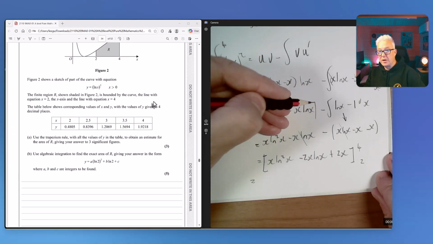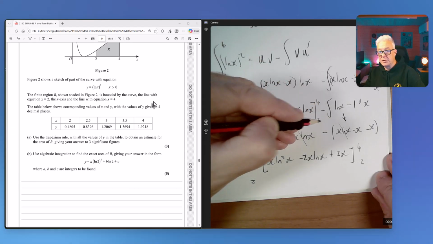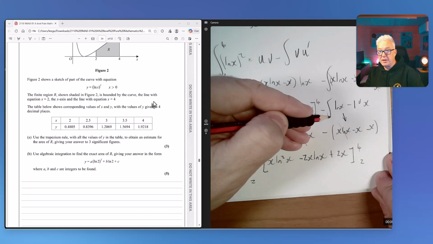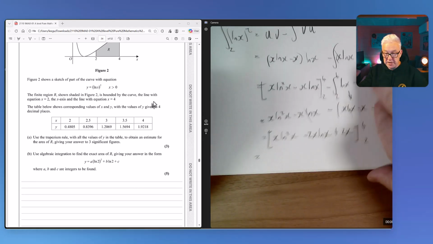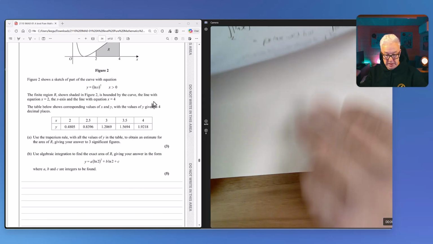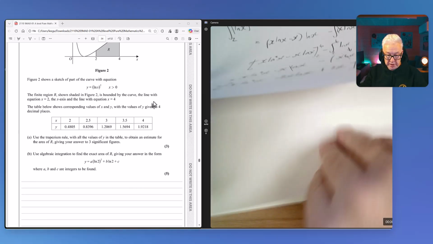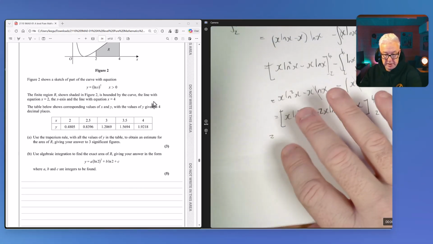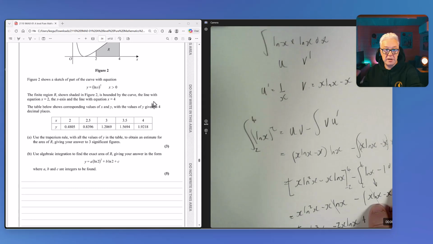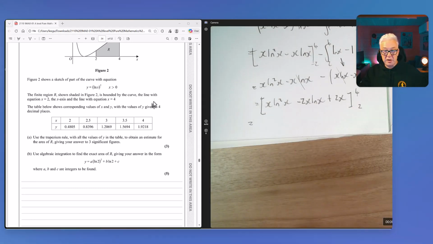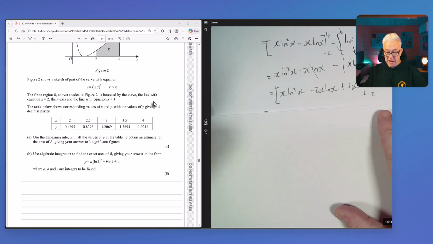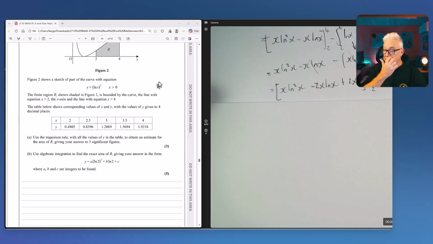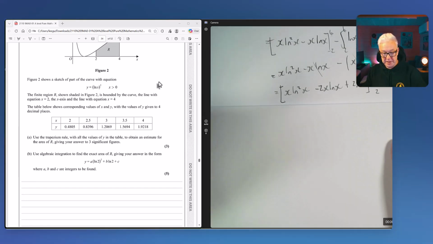So I guess, you know, we could put here like 4 and 2 there and say that it's between 2 and 4, etc. So let's sub this in now. I might start a fresh piece of paper for this one. This is a long one, this one. It's a good question. I like this question. I think it's quite a nice question of its type, although it's harder than most of the questions that follow on this paper, to be fair. Okay, so now let's put these limits in and see what we get.